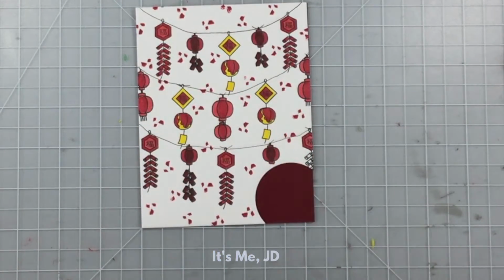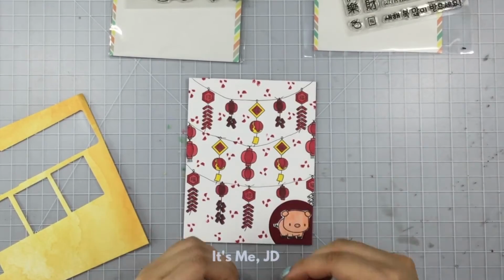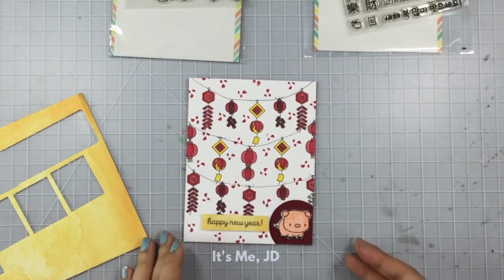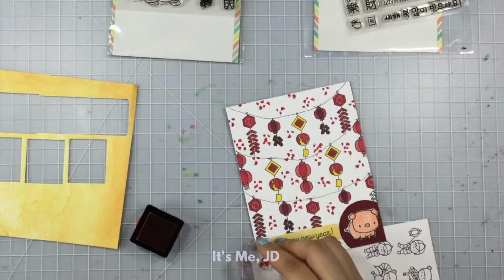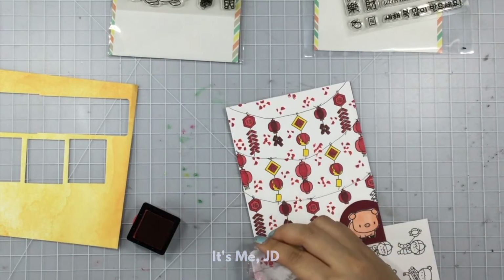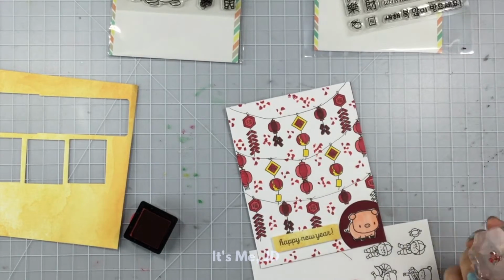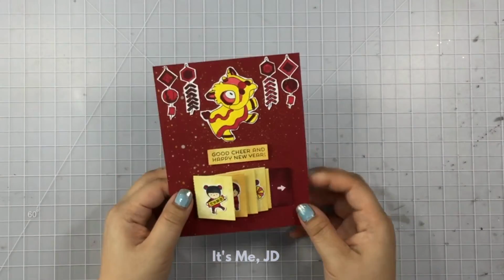Okay, so I'm going to attach my lantern piece to the back of my card front, as well as my little piggy, and then I'm going to add a sentiment strip from that same golden watercolor cardstock because, well, I'm cheap. No, I thought the gold color really matched my card perfectly, so I decided to just reuse the scraps.